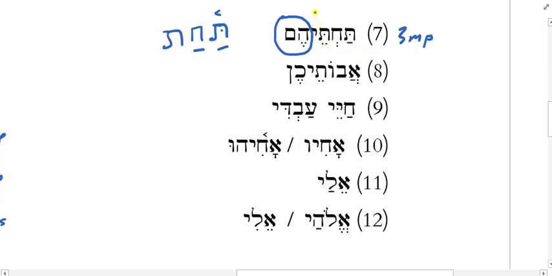Under them. Now, notice there is a yod before hem. Does that mean that the preposition under is plural? No, because prepositions aren't singular or plural, right? What this means is simply that the preposition tachat takes the set 2 pronouns, while other prepositions take the set 1 pronouns, okay? It still means the same thing, them. It's just that you're going to see a yod before it, but that doesn't mean this is plural, okay?